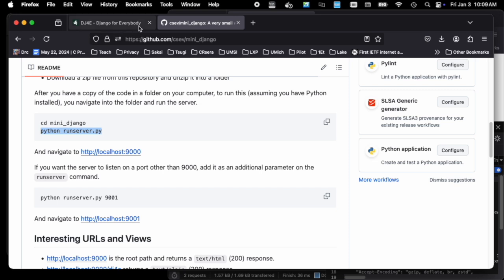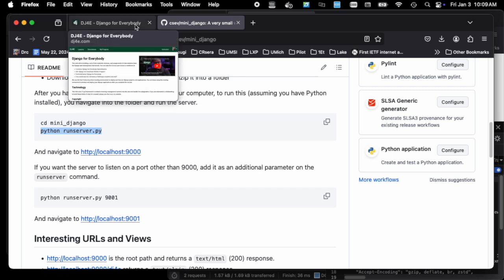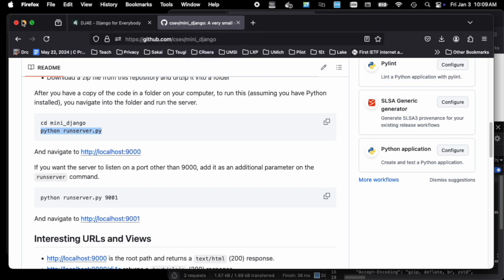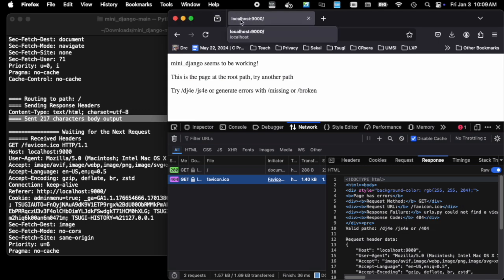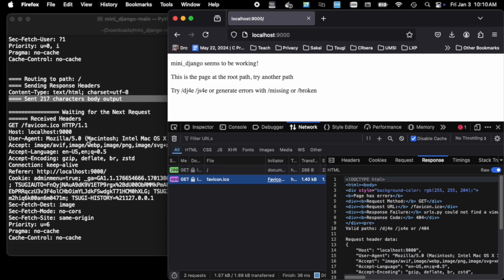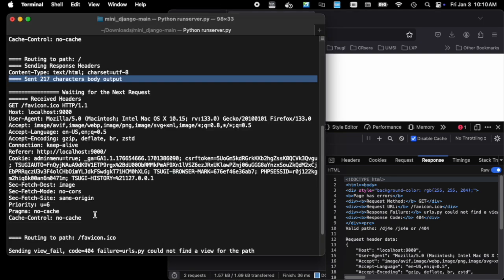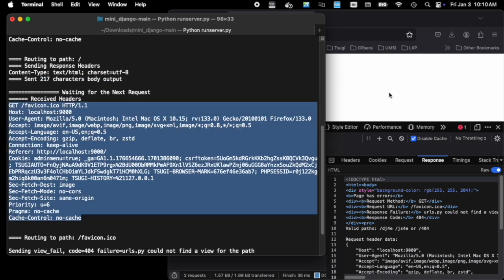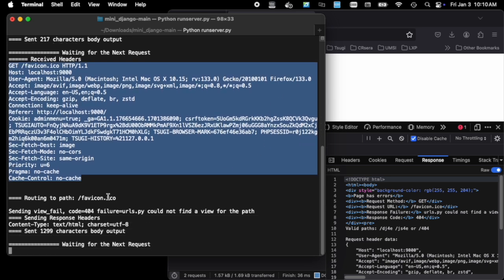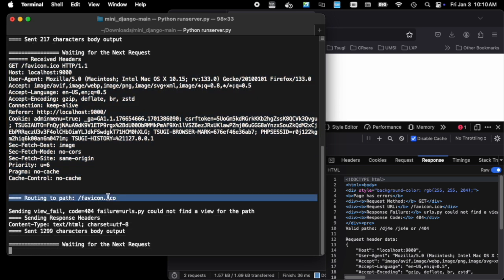Here, you can see this DJ is a favicon, and the little octocat, that's a favicon, and it's trying to figure out what favicon to put on localhost 9000, but I don't have the capability to serve a favicon, so the favicon is a 404 not found. So it's like, hey, I want a favicon. Give me a favicon. My browser is sending to my server, give me the favicon. And I route the path to favicon, and it blows up with a 404.